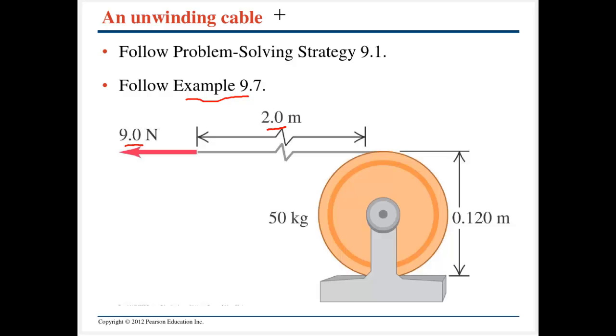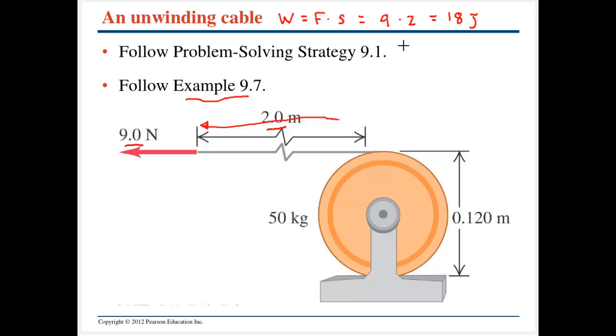So let's figure out first how much work I did, work being the force dotted with the displacement. The force and displacement act in the same direction. The angle between them is 0, so I can simply write that as the product of the two of them. Force being 9 newtons, the distance being 2 meters. So I come up with 18 newton meters, or 18 joules worth of work.